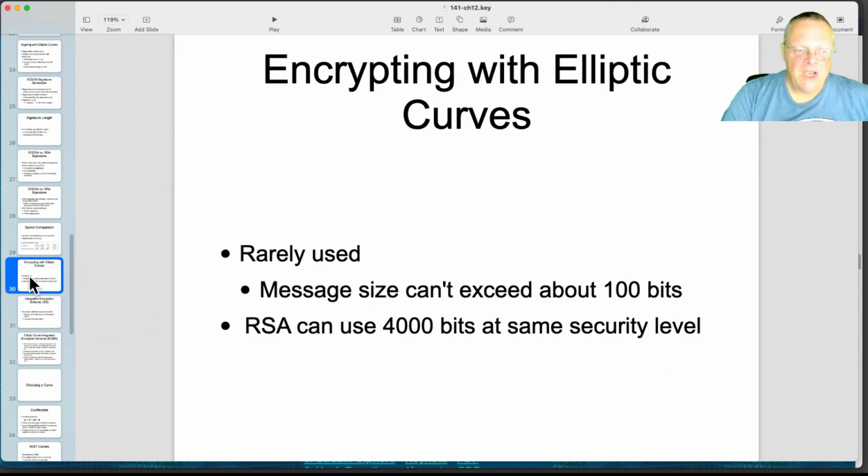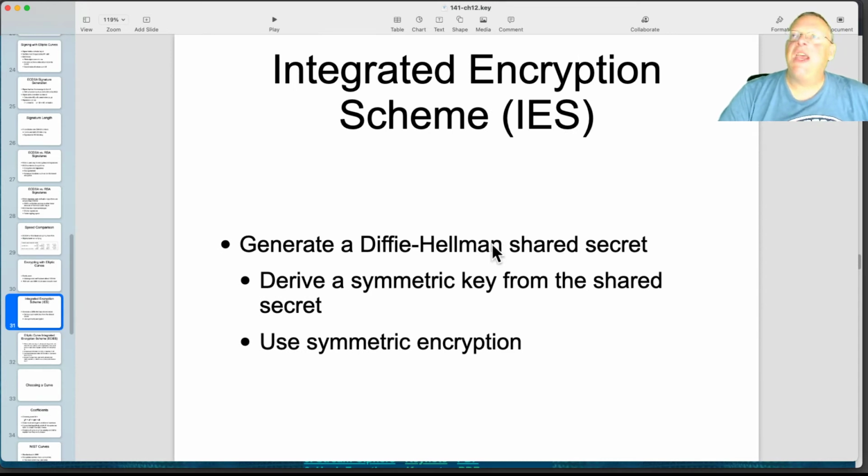All right. Anyway, the point is you could encrypt directly with RSA, but only a message less than about 4,000 bits. And if you did that with ECC, you could only send a message of about 100 bits. So you don't use ECC directly for encryption. What you do, of course, is take the shared secret and run it through a key derivation and turn it into a private key, and then you use AES or something, which is what we did in the project I showed you last time.